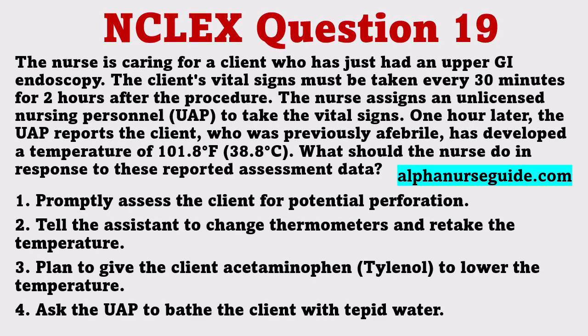The nurse is caring for a client who has just had an upper GI endoscopy. The client's vital signs must be taken every 30 minutes for 2 hours after the procedure. The nurse assigns unlicensed assistive personnel to take the vital signs. One hour later, the UAP reports the client, who was previously afebrile, has developed a temperature of 101.8 degrees Fahrenheit. What should the nurse do in response to these reported assessment data?